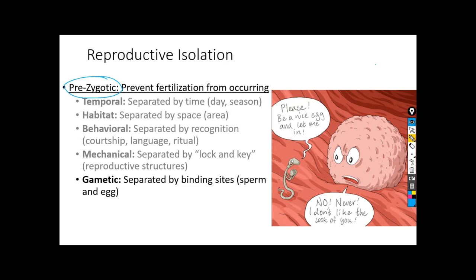Okay, so these are all the steps that we can take for pre-zygotic isolation. We have 5 different methods we can use, and we can use more than one. We don't just have to pick one. We could have behavioral and habitat and mechanical. It doesn't matter. The more we have, the less likely we are to be mixing between two populations. The more isolation we have, the more support we have to separate those two populations. Okay, any questions about these 5?